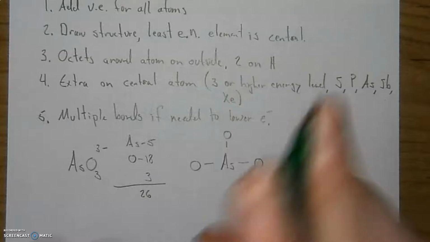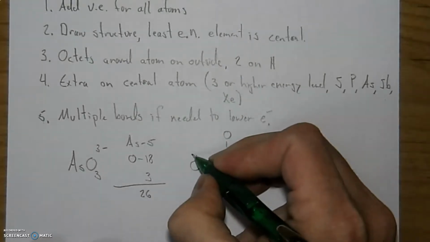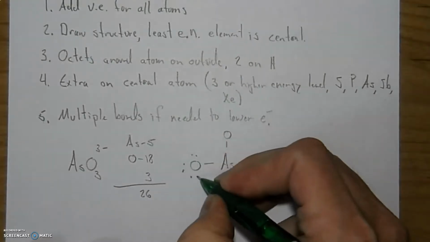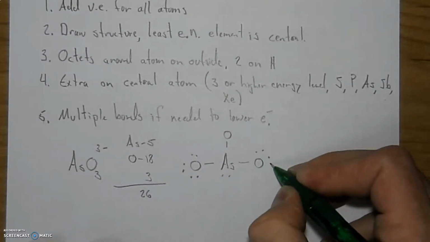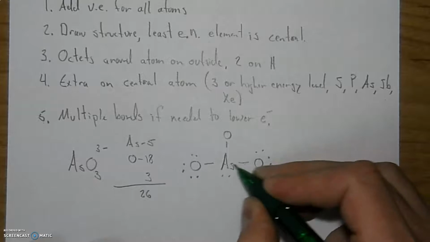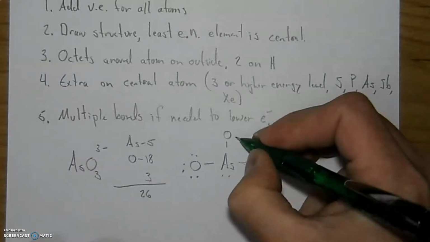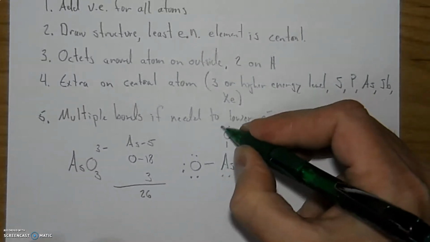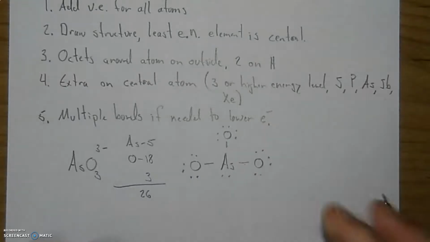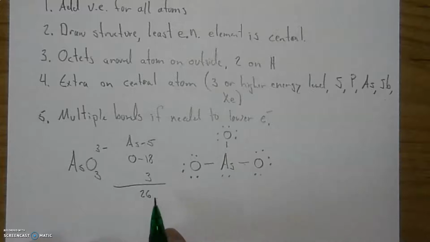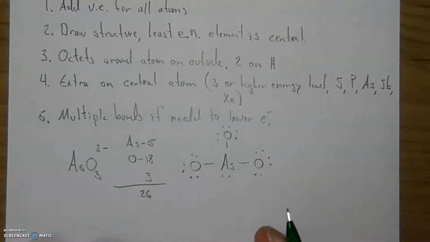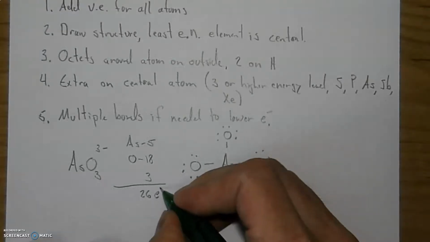But now we're just randomly going to start throwing on electrons to get everything up to a total of 8. Don't forget that these lines are 2 electrons. I'm not counting, I'm just putting them on there. Okay, I've given everybody 8. Now I'm going to just count and see how many I have. I would like to have 26. And again, these are electrons.